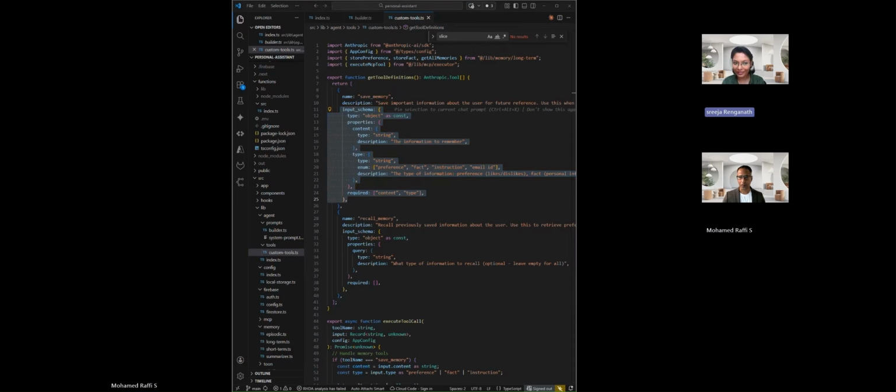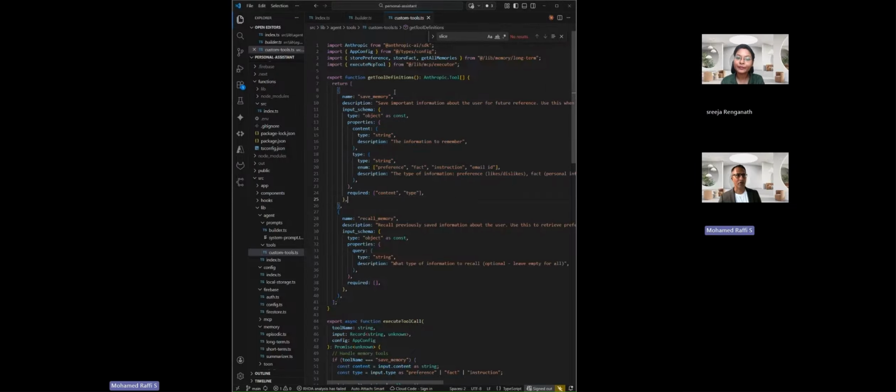Got it. This does really sound like a job description. Hey, this is what you have to do. This is what your things are. And that brings me to the next question. Say, when I do the next conversation with it, or when the user says, schedule a meeting for me, will the agent be able to recall the preferences and suggest the morning slot if that person is a morning meeting kind of a person? Correct.